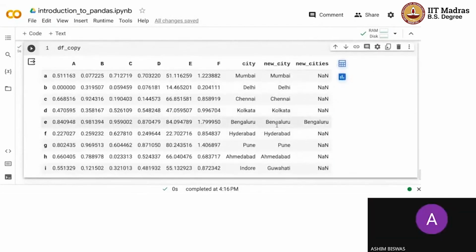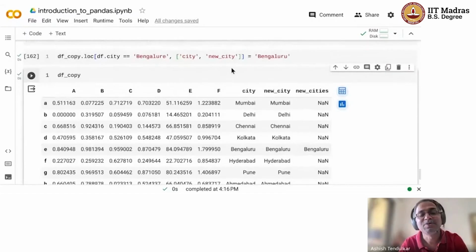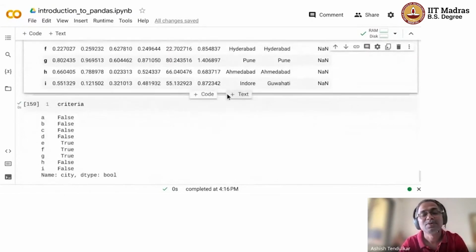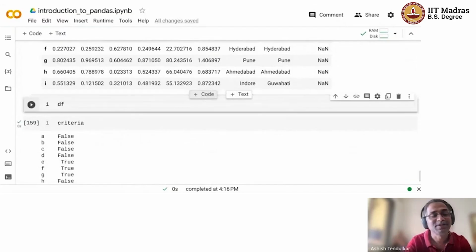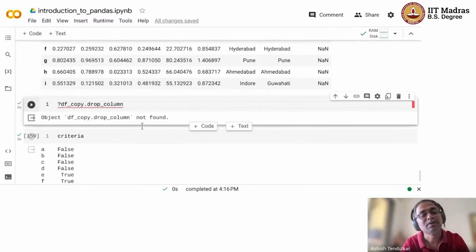Now we'll try to drop that column. Sorry, our exploration is a bit haphazard. Is there a drop column function here? There should be a drop function, I guess.